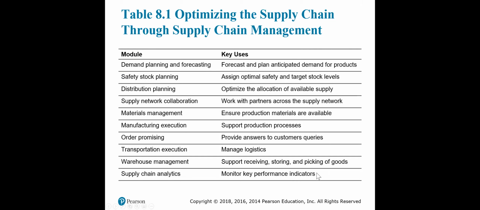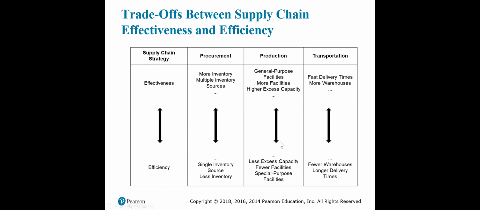SCMs often have multiple modules available for specific organizational supply chain needs. You can look at the table. And there is a trade-off in developing an SCM strategy. Firms want to minimize cost by ordering a smaller size of stock, but it will increase the risk of stock out. And they want to reduce the delivery times by having more warehouses, but it will increase the firm's operating cost. A supply chain strategy should be developed that mirrors the corporation's overall strategy.